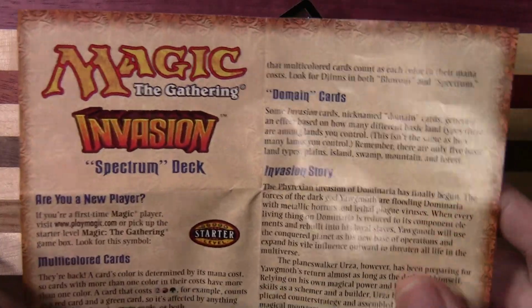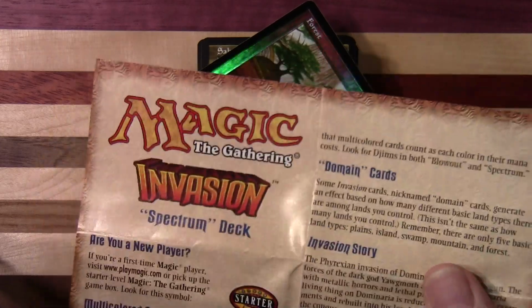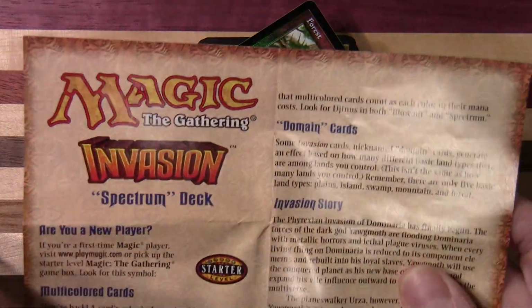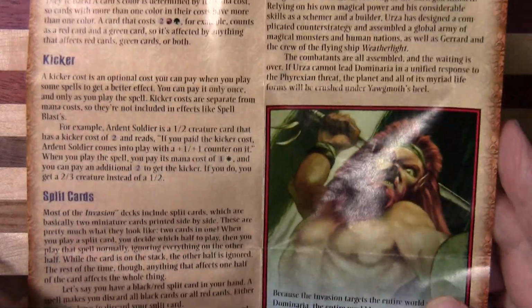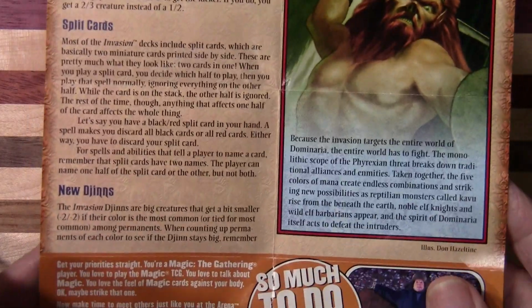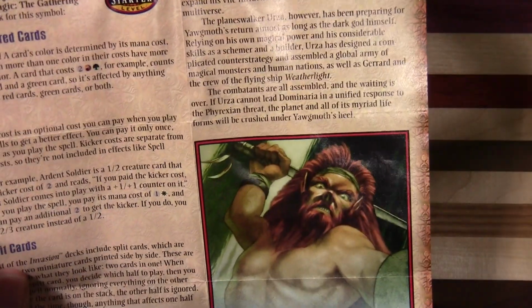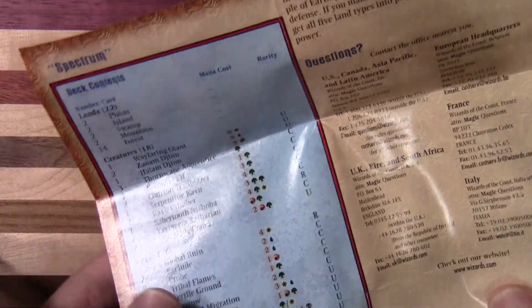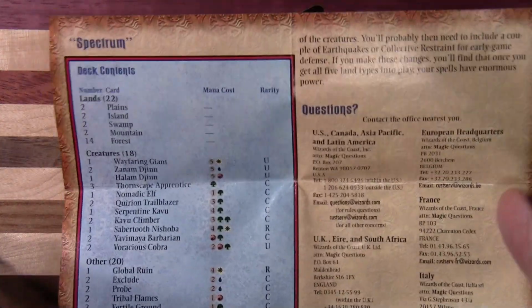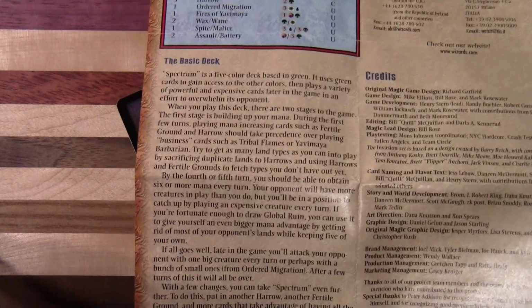So this one's specific to the Spectrum deck, and what it does is it explains a little bit about the set. So multicolored cards, kicker, split cards, gins, domain cards, the Invasion story. So that sort of stuff. And on the other side, it actually goes in and gives you the deck list. And also a how to play guide.